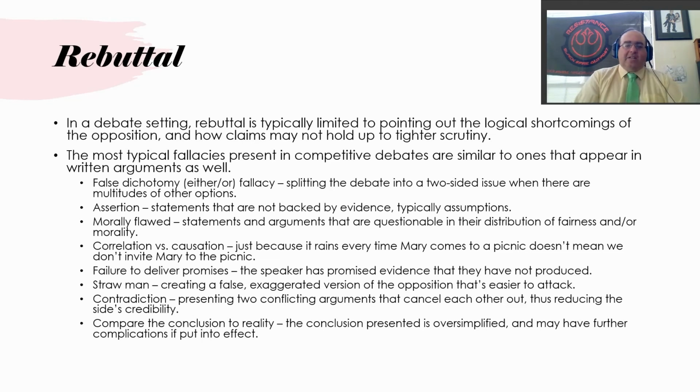Next one, compare the conclusion to reality. This is a fun one. The conclusion presented is oversimplified and may have further complications put into effect, which basically means you're calling the opposition on not looking at the bigger picture. You're trying to say, hey, they're saying this is what's going to happen, but they're not looking at the wider implications of things. They're not looking at how this is going to affect other things down the line. They're not looking at the fact that they are going to wreck something else if their plan goes through.